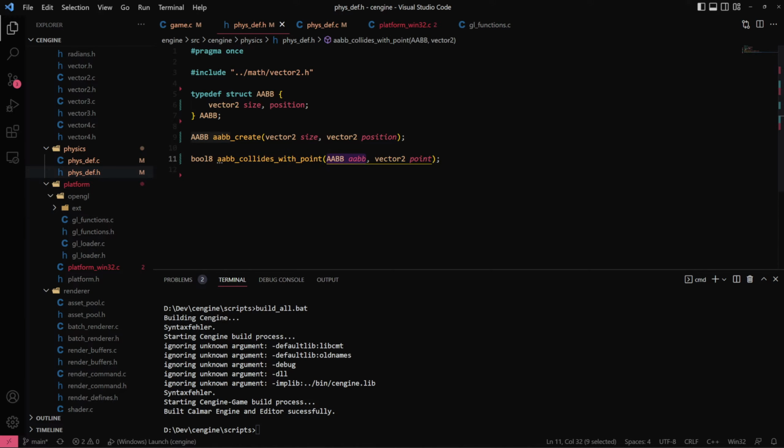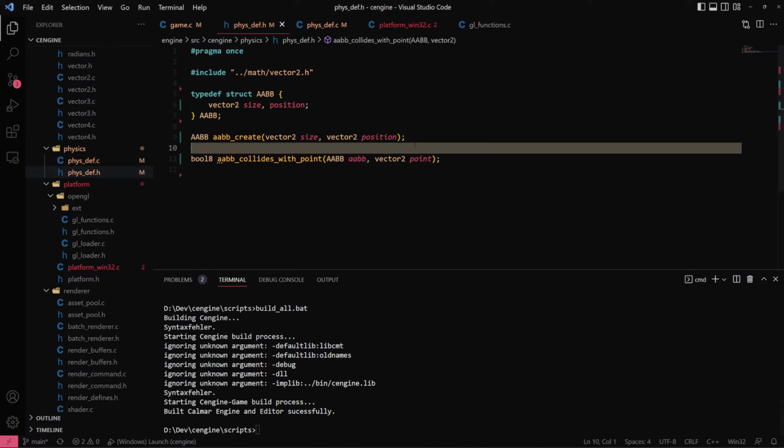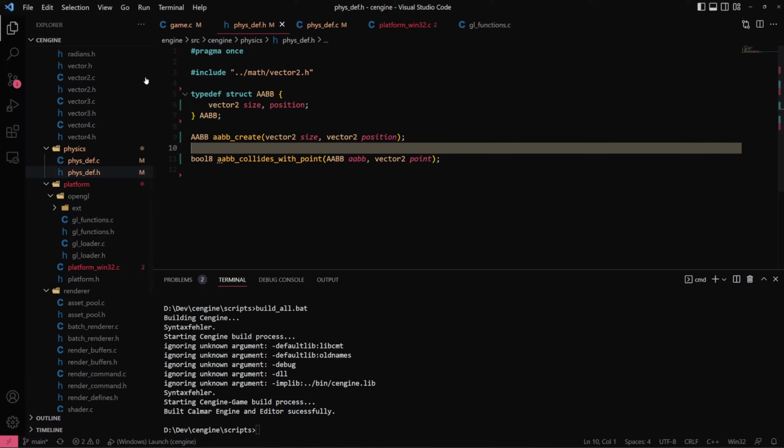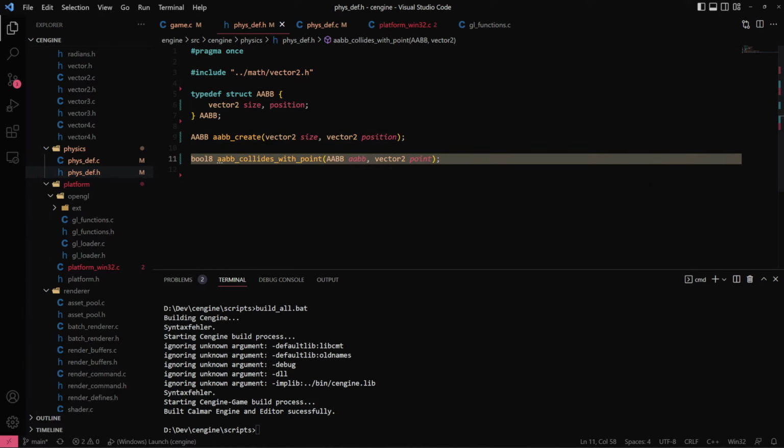We can just check for every quad that we want to render, is it colliding with that box? So is it in the screen? And if it is, we render it. So that's pretty nice. You can use designated initializers in C. I use that all the time.